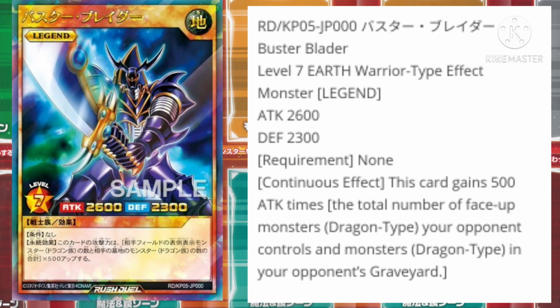And with how Rush Duels work, it's going to be very easy to summon this card, because all you just need to do is summon two monsters, tribute them off, and then you can summon your Buster Blader onto the field. Again, more situational towards dragon types, but also it's just a good tribute summon monster you can go into, because it has 2600 attack points, which is actually more than Dragears without any power boost. So that's pretty interesting to say the least.